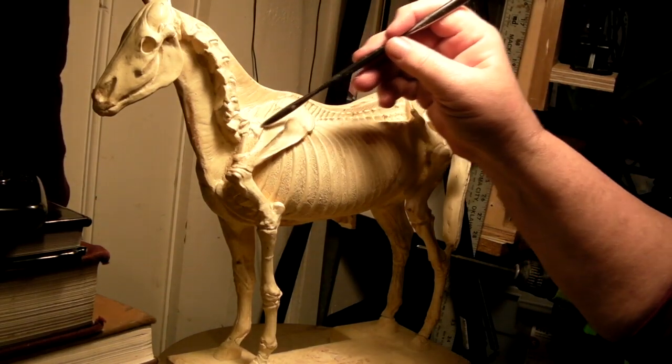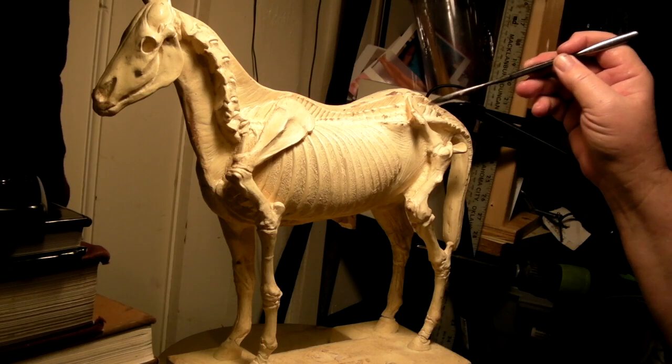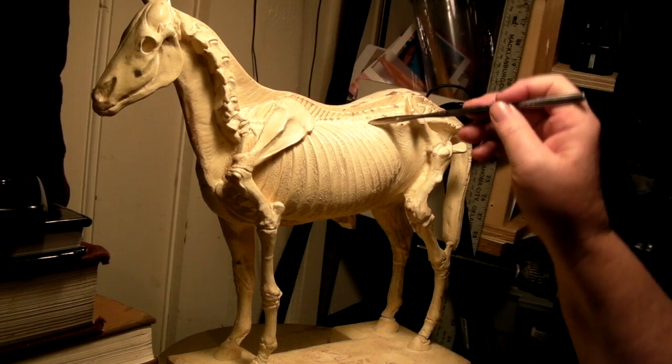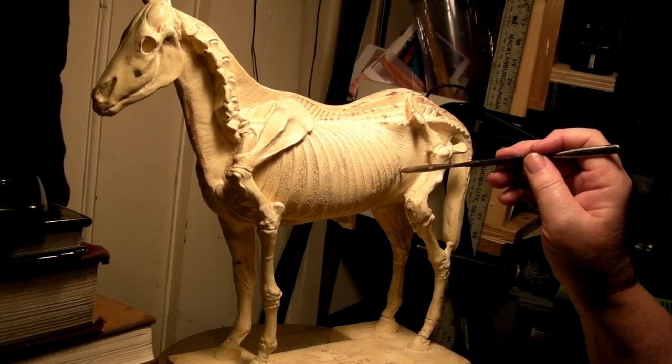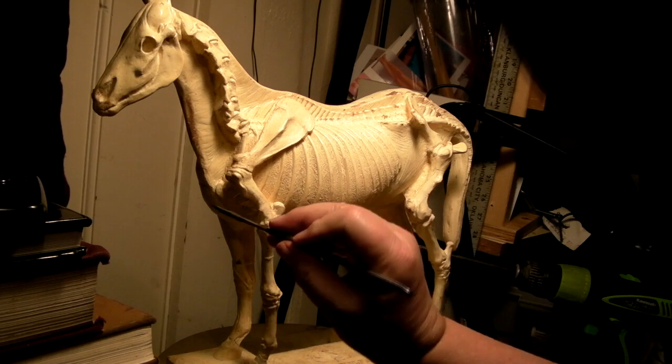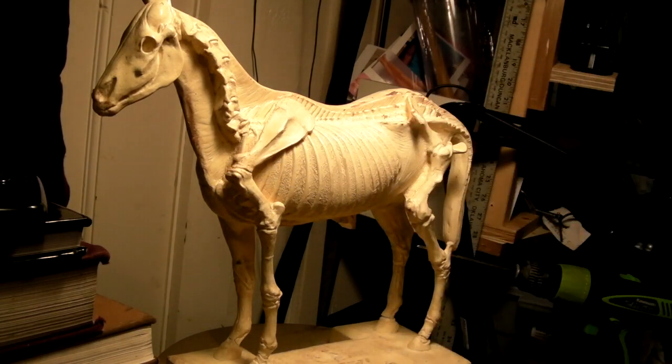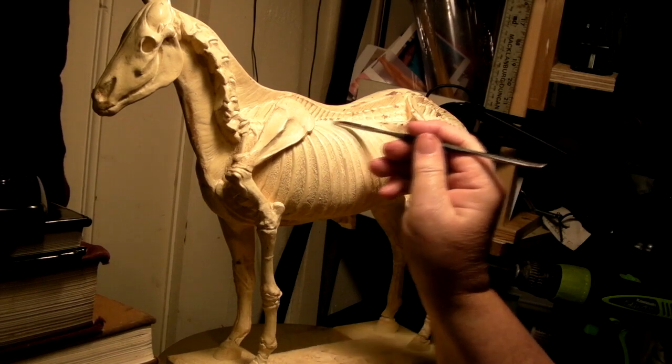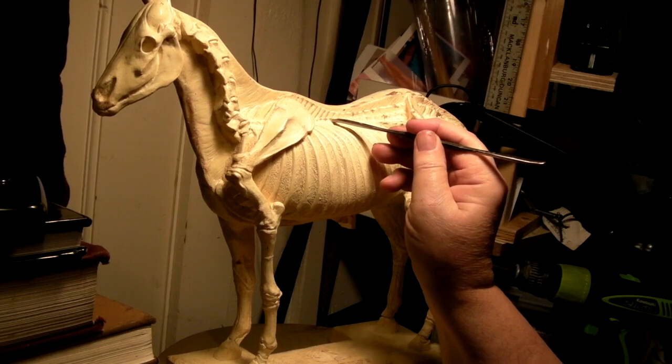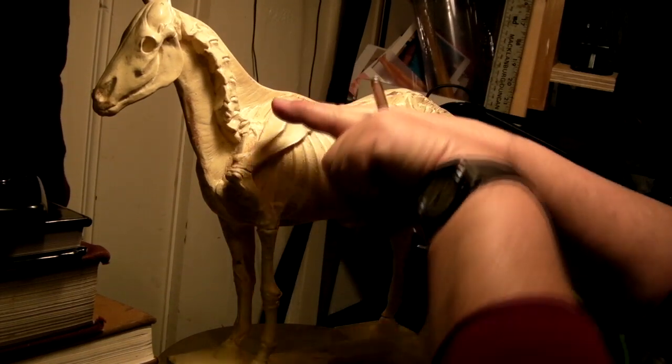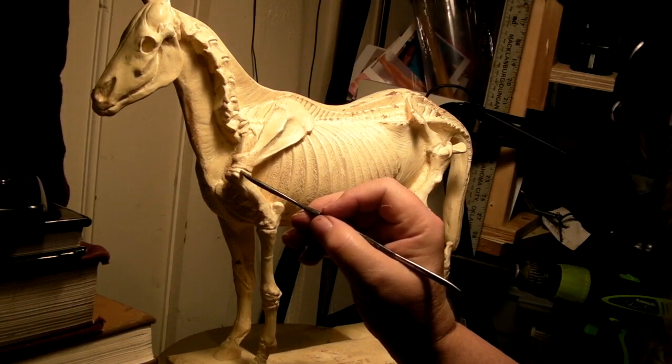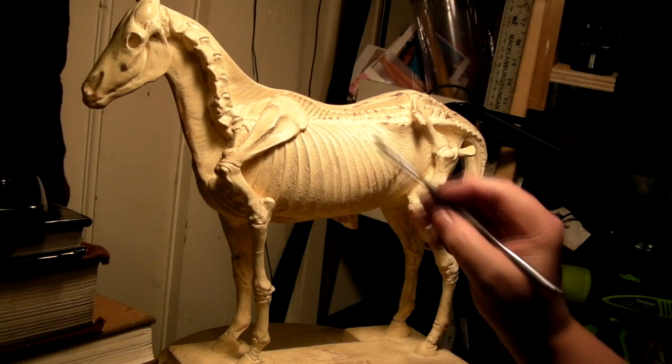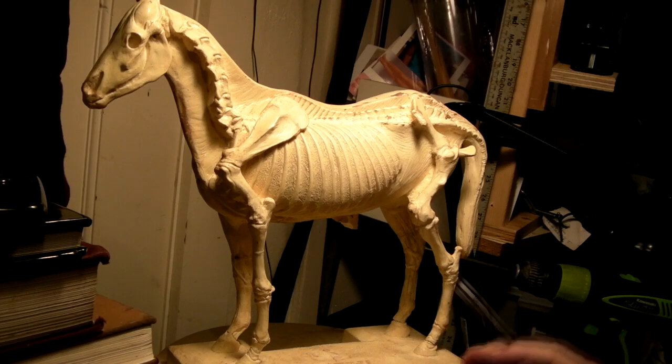And then I just follow the neck structure for the backbone of the armature, and I come to where the hips meet the backbone. And then I come up back, I double it over and I come back to where the ribs meet the backbone, and I bring it down and point and then bend it so I can follow this general line up to where the breastbone is. And then I come back to the backbone and join the backbone. Now I do the same thing with the wire for the legs. I do it from the backbone, I double it here so that I've got both wires going out this way towards the front. And then I bend both wires simultaneously to match the shape of the leg bone or the angles. And then I attach it to the backbone, and I do the same thing with the hind legs as well.